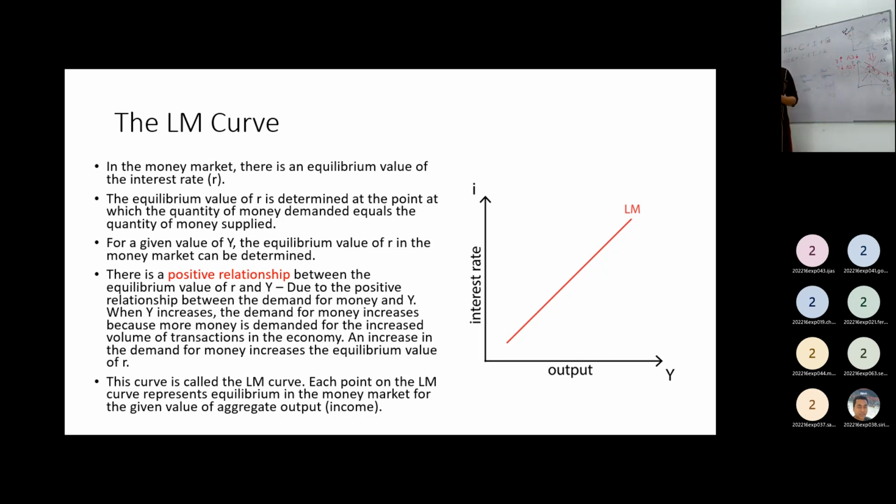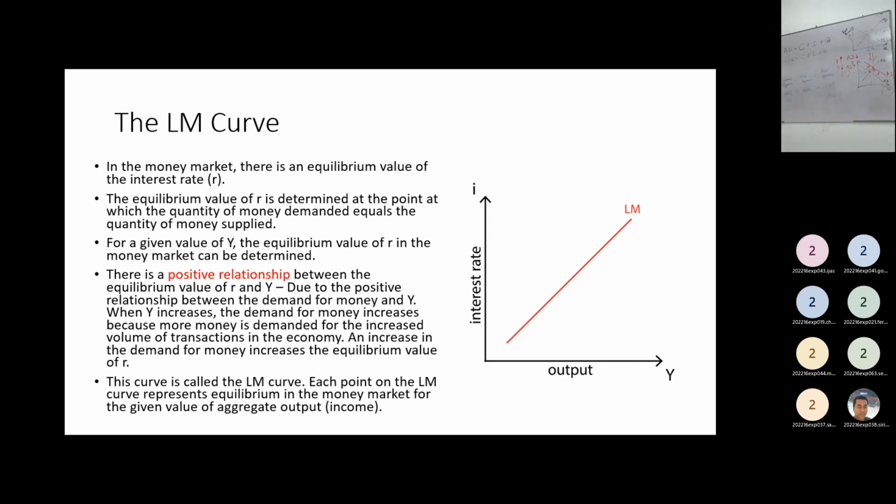Interest rates increase, right? So when there is an expansion in the goods market, when the aggregate demand increases, people want more money to buy those goods and services. So money demand increases. As a result, interest rate will increase, right? Therefore, there's a positive relationship between interest rate and more output production in the economy. When more output is produced, people want to buy more output, so they demand more money. As a result, interest rates will rise. So you can see there's a positive relationship between interest rate and output.